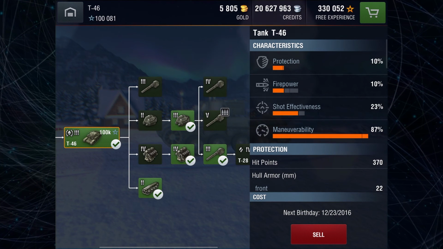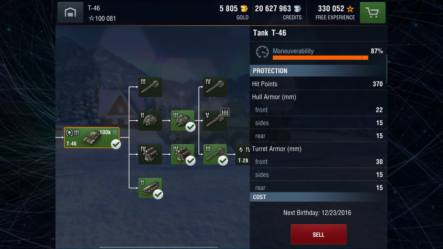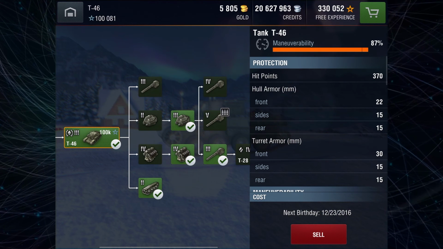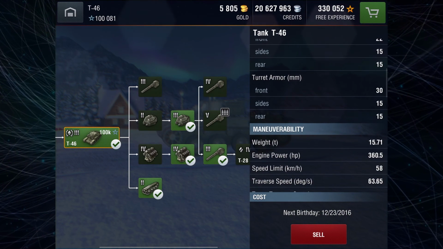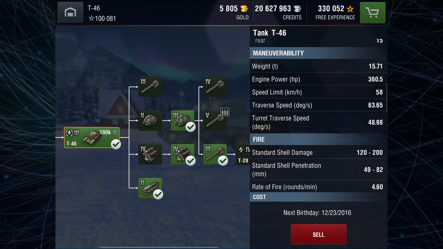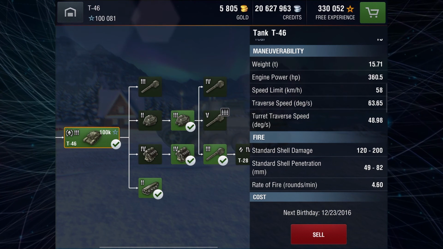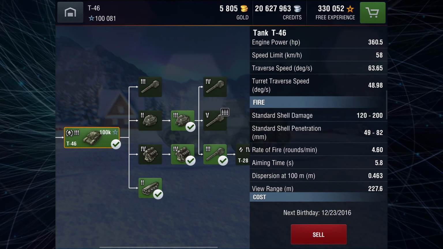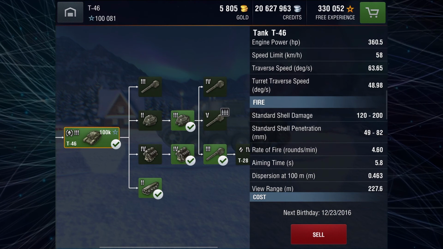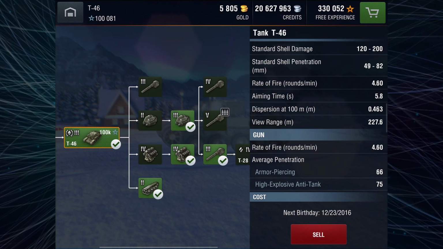You can see here, maneuverability is its strong suit by far. 370 hit points. Hull armor there at 22, turret armor at 30, which is actually best in class, actually tied with several other tanks. 15 tons, engine horsepower there at 360, and a speed limit of 58 kilometers per hour, which is above average for this tier. It does come with 3 choices of guns.